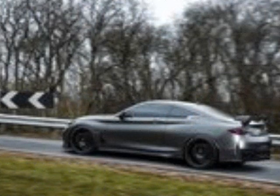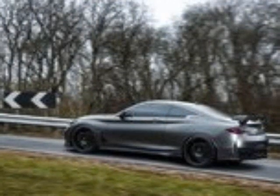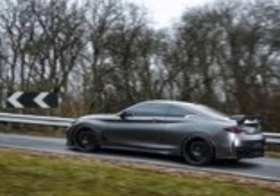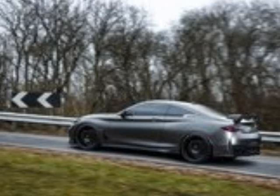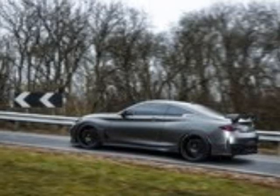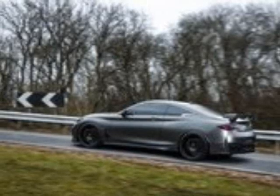Add that in with the excessively sharp body line below the waist, the curved line at the bottom of the door, and the muscular rear haunches, and you have quite the attractive package going on. On a side note, the mirror housings have been painted black, and the chrome trim around the side glass has been accented by a black strip as well. Finally, the roof takes on a black look that matches the finish of the multi-spoke wheels the Project Black S rides on. It's a very nice package and not something I thought we would ever see come from Infiniti.